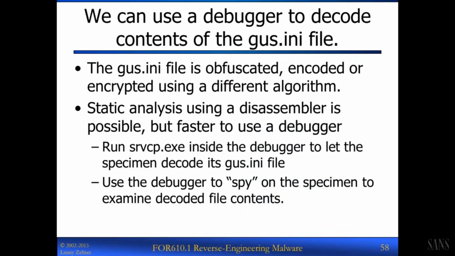Right? We'll essentially be spying on that process. The goal here is, as infrequently as possible, to actually reverse engineer very difficult functions. Whenever possible, the efficient approach is to let the program do the hard work for you. At some point, the program has to decode that information in gus.ini if it's going to make sense of it. So rather than try and understand complex algorithms, sure, that's fun, right? But it takes a lot of time. And let's be honest, we're always short on time. And so a more efficient approach is to let the program do that for you in memory and then view the results.